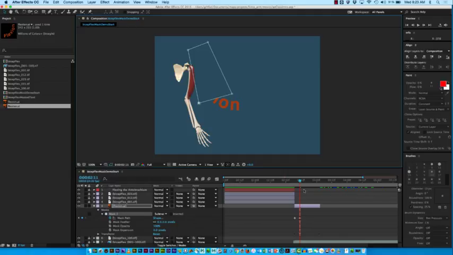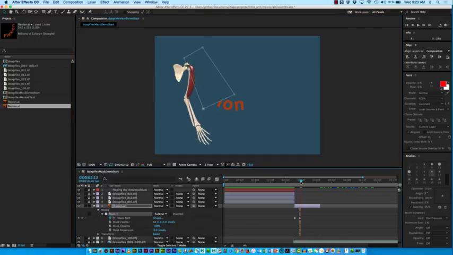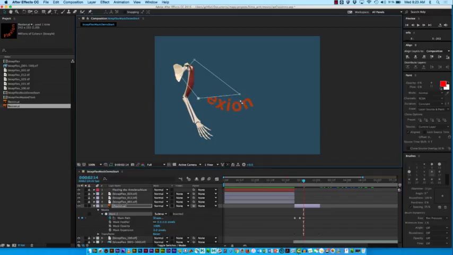So that word is starting to come out. Okay? Each time I'm moving this stuff, because I set a keyframe for the mask path, I'm getting another keyframe.